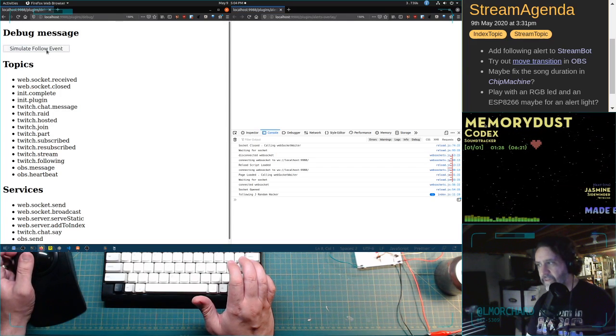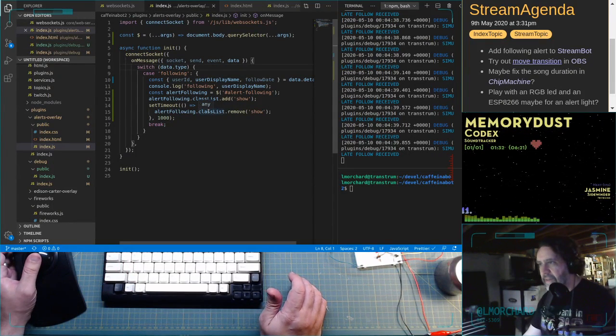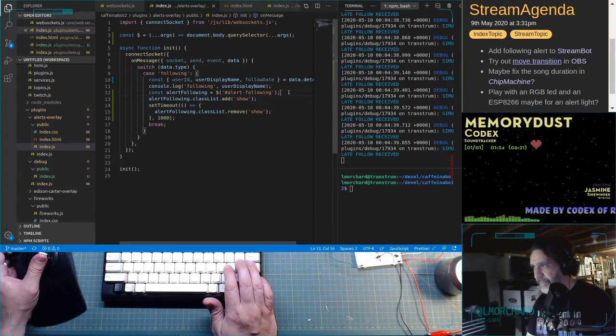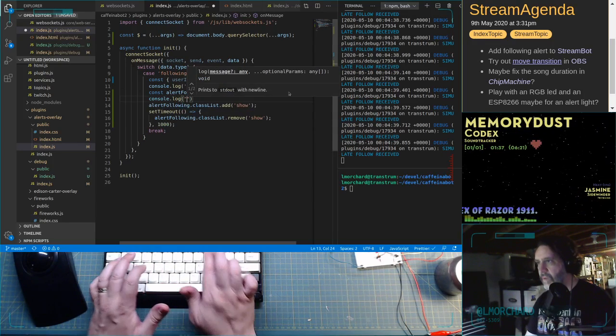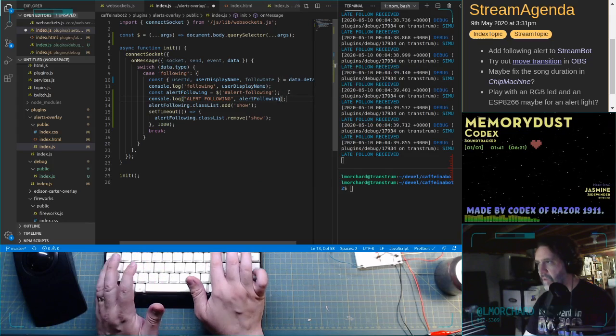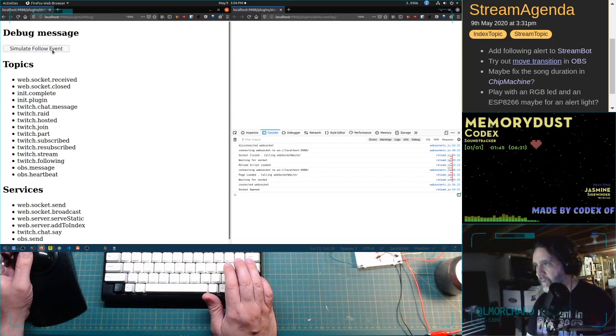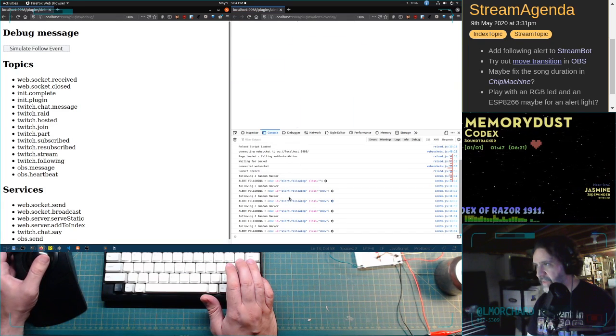So now I need to make sure my DOM code is doing the right thing. Am I finding the right thing? Okay, yeah, so I'm finding the element. It's there. Oh, you know what?